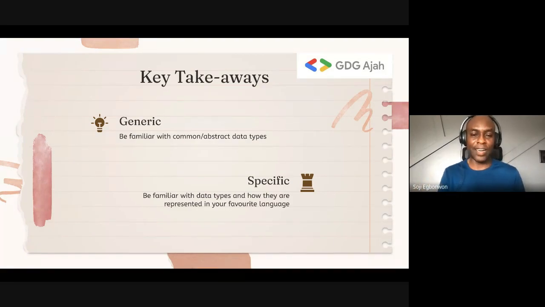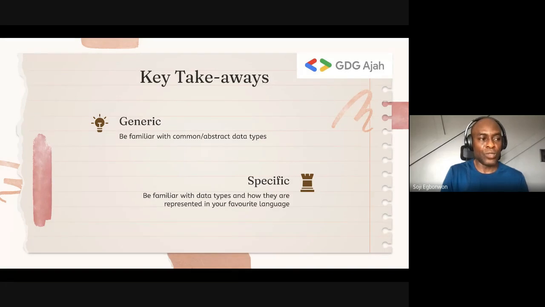They are pretty much the same, or constant, across languages: your float, your list, your string, and all. And then be familiar with the data types and how they are represented in your chosen language, your favorite language. So if you're in JavaScript, know how data is structured and how it is handled in that language. Don't look elsewhere. Pay attention to your own language, or to the set of languages you are using, and how their data is organized and structured. Very, very important. It will determine the kind of applications or the kind of processing you can run.